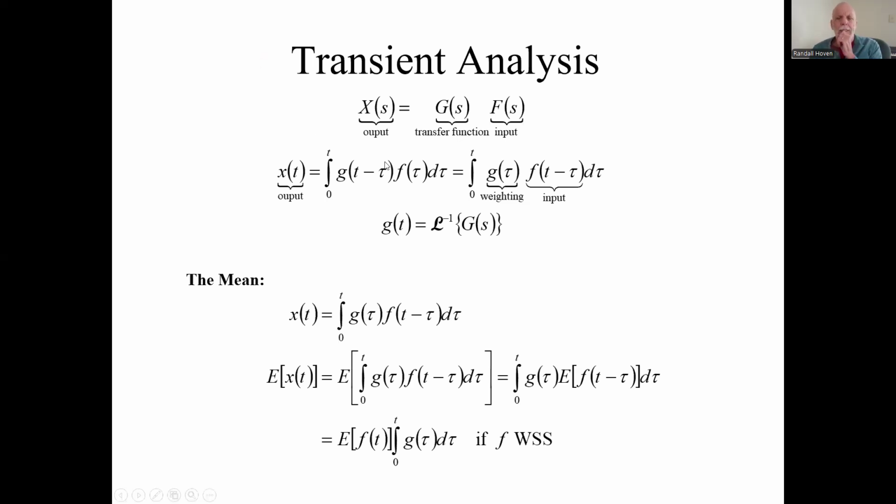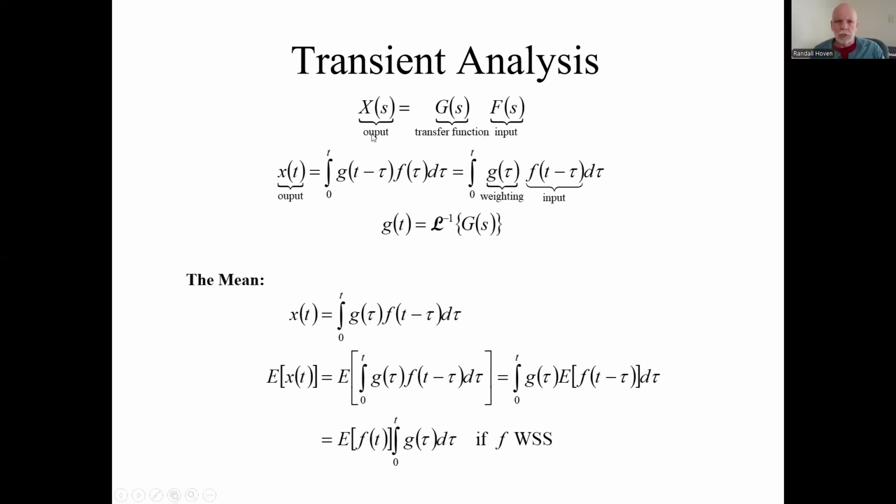We're looking at what happens when you run a random process through a linear system, characterize the output. Now we're going to talk about the output over all time, not just in steady state as time goes to infinity. That was called stationary analysis. Now we're going to talk about transient analysis, which is output over all time.